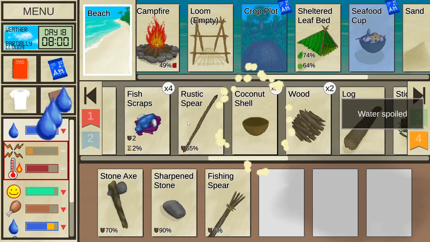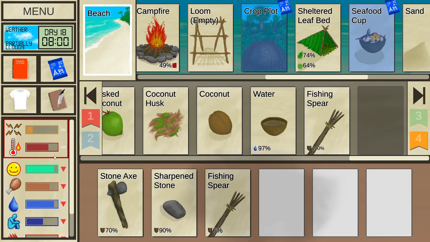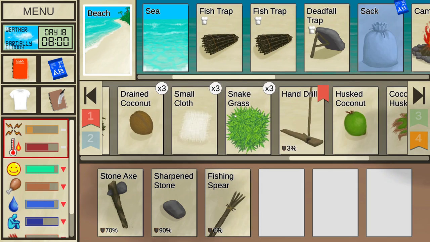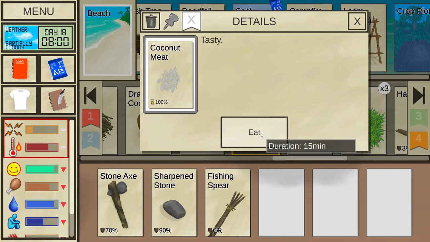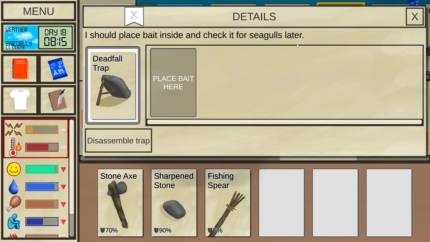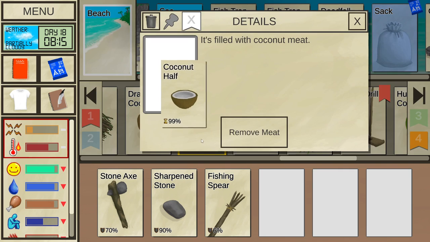Let's drink. Let's let the other just exist. I'm gonna drink it at the end of the day. I'm super hot. I'm slightly hungry. So let's disable this. Extinguish the fire. Pop one of the drained ones. Eat one. Something dinged. The trap. You're kidding me. Well, whatever. We eat.